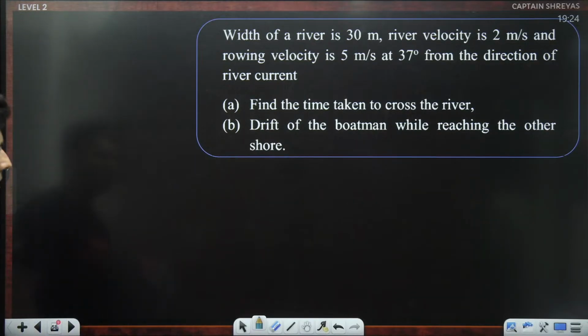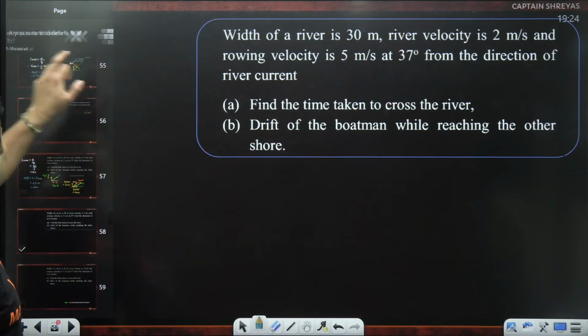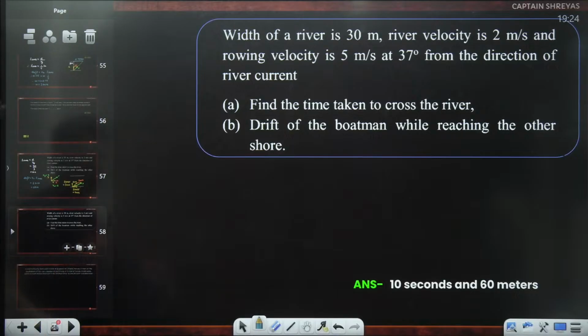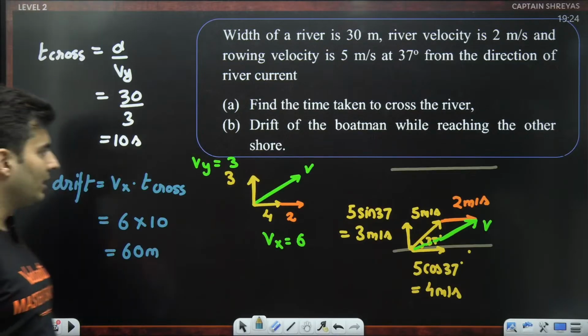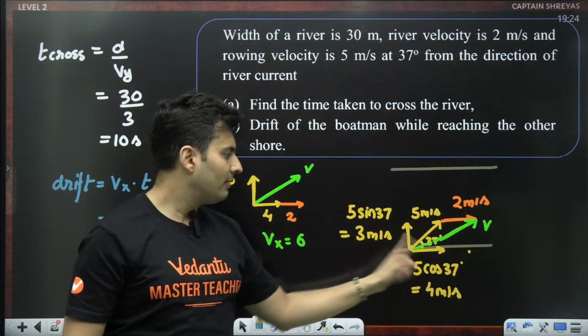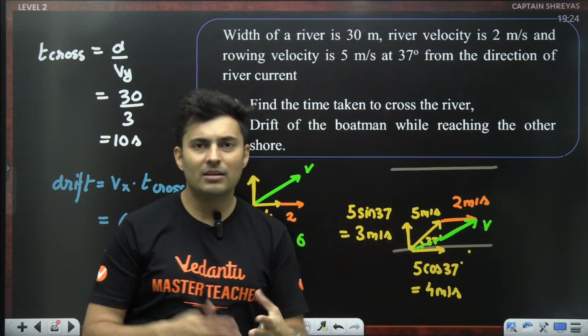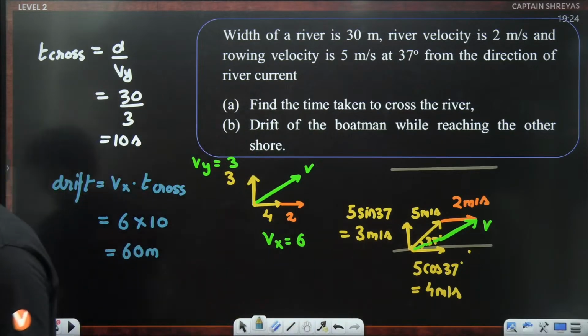So let's check it out. Yeah, 10 seconds and 60 meters. Perfect, guys. That is correct. Perfect. 10 seconds and 60 meters. Got it, guys? How we resolve the velocities? Because I know x and y, solving it separately will be better. Much, much better. Cool. Shall we go to the next question coming up on your screen?